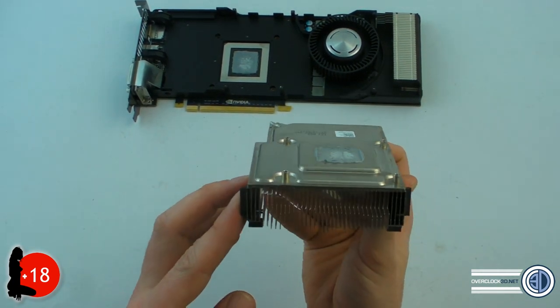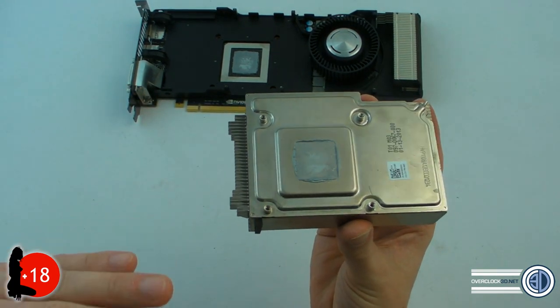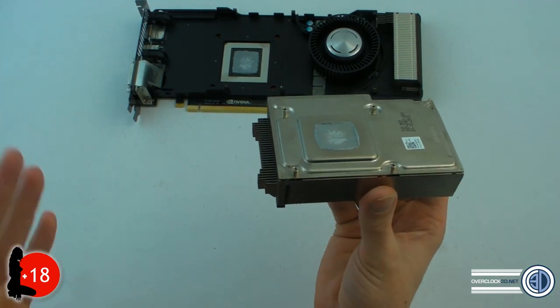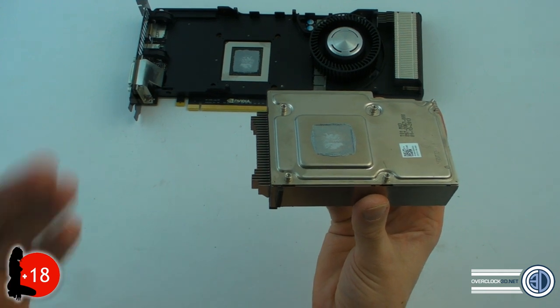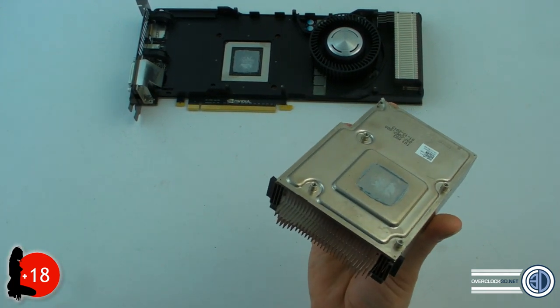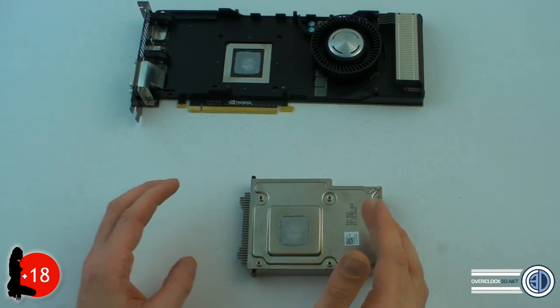it does have fluid in it. And the idea is it vaporizes, gets to the top, and then it condenses and falls back down again. It's a bit like clouds, you know, the weather, that type of evaporation process. And it does help dissipate the heat quicker. And we know how well vapor chambers have worked in the past.